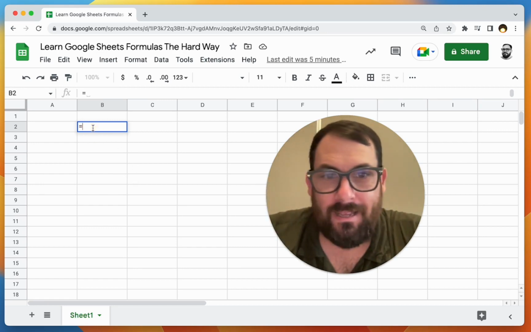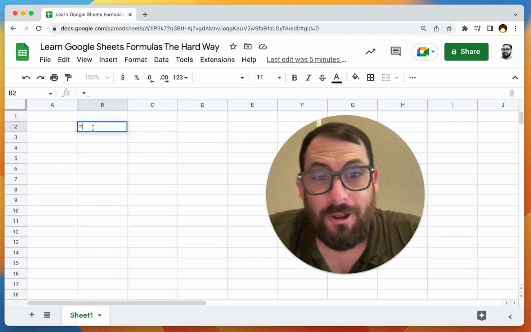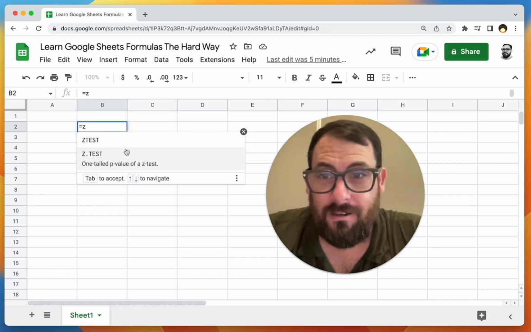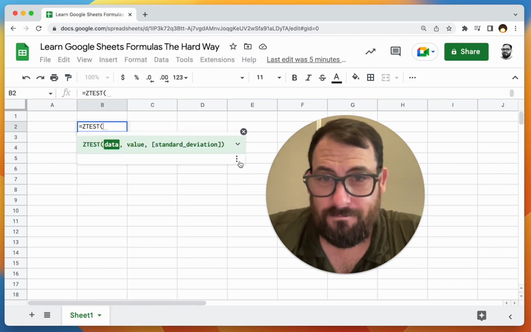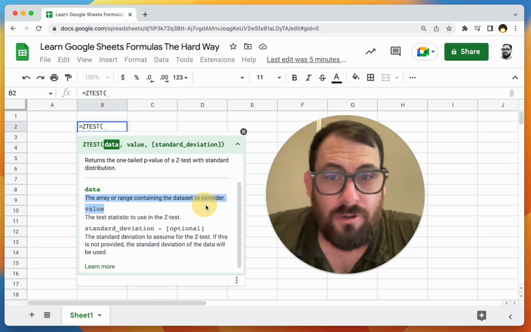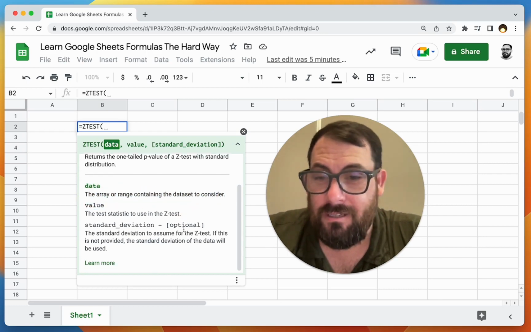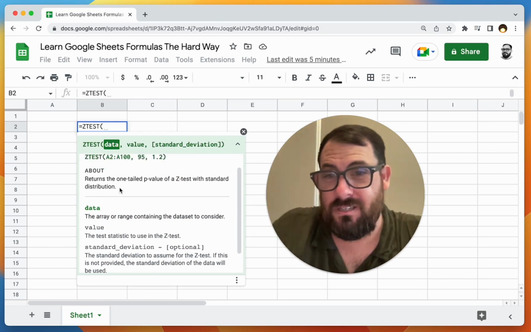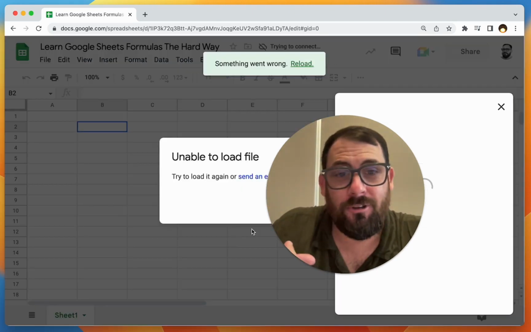Now, why is this important? Why would you start at A, or maybe you do Z down to A? Check out the list, see what they are, and click on them. If you click on them, and you click on details, you can read a little short description about it. You can see what the syntax is right here, what the variables are, what it returns. You can also click here to learn more.